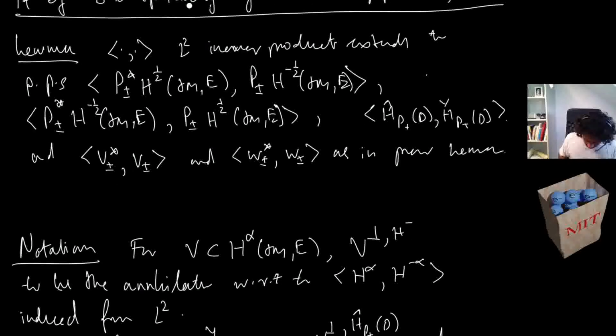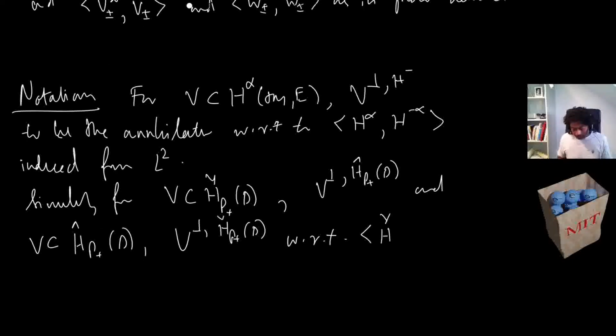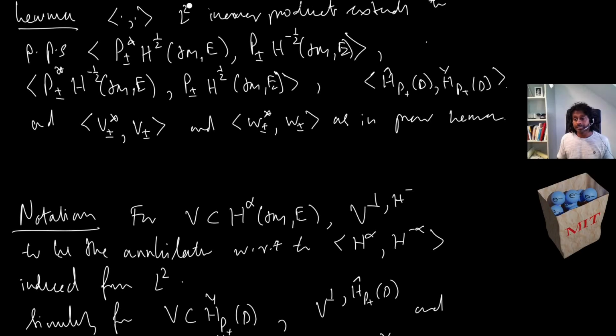So maybe I should write this a bit cleaner. Actually the proof of this follows exactly as before, right? We had an abstract lemma that allowed us to exactly assert when we have these perfect pairings, when they descend down to the level of subspaces when we have projectors. Before we applied this to the spectral projectors, but it makes no difference whether we do the spectral projectors or not here. And also, it's a whole list of spaces actually.